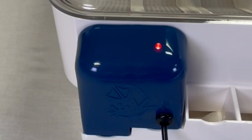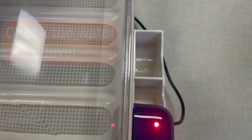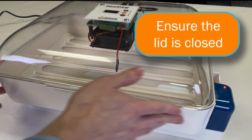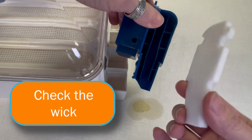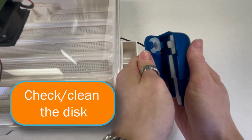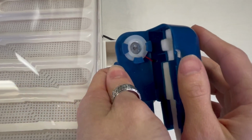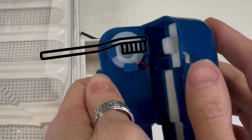If your red light is on, but your IncuView is not reaching the set humidity level, there are several solutions we can try. First, check the water level to ensure there's enough water. Ensure the lid is closed for a tight seal. Next, check the wick. It should be wet and clean. After that, check the disc. Hard water may build up on it. If so, gently clean it with baking soda and a small toothbrush. Be gentle with the wires as they can break easily.